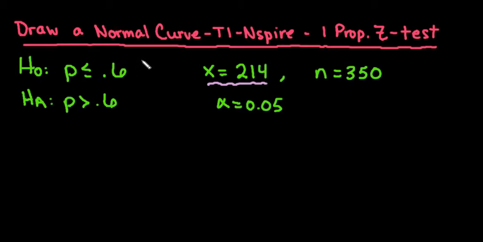With this, I am not showing you all of the mechanics like how to check conditions and how to show out the formula and all of that stuff. I will put a link to a video that shows you how to do the entire process. I simply wanted to show you in the calculator how to draw out the picture so you can have the p-value shaded and know what to put on your paper.